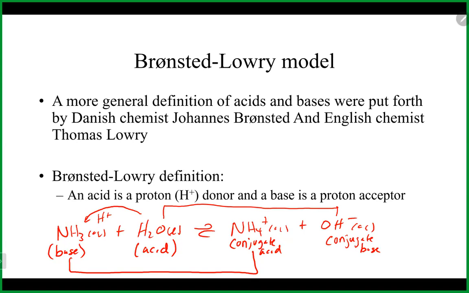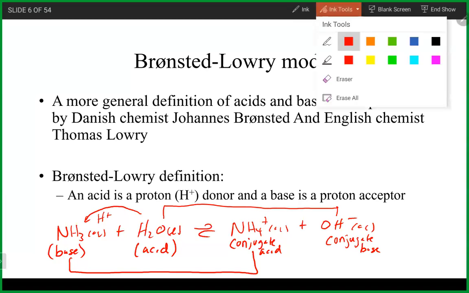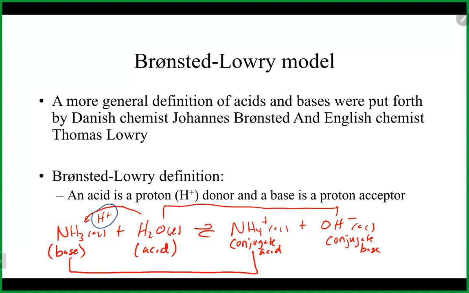The only difference between the two is this 1 H+. This 1 H+ that gets transferred is really the only difference between these two. When we look between the base and the conjugate acid, it has one more H+ because it gained it. And when we look at the acid and the conjugate base, it has one less H+, as it has lost it. That should be the only difference between these two things. So the only difference between an acid and its conjugate base, or a base and its conjugate acid, is the 1 H+ that was transferred.